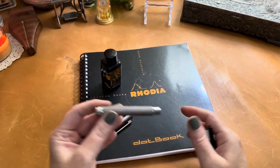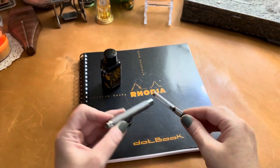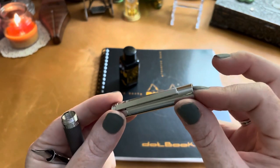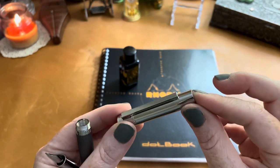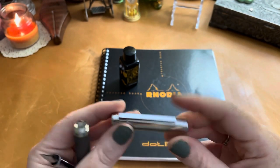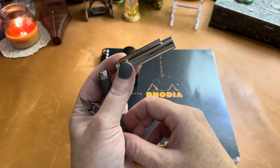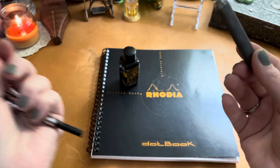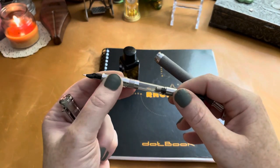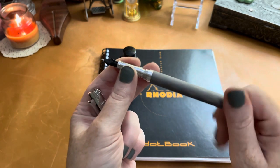So I've also already ordered a new package of just the converters. But I am going to guess that it has a plastic inside cap to keep it from drying out. If not, then I still have no worries about this drying out. My HongDian pens, I've not had a single issue with any of them drying out or actually anything at all. I have become quite a lover of HongDian pens. I have a few, and I will be reviewing them here for you as well.